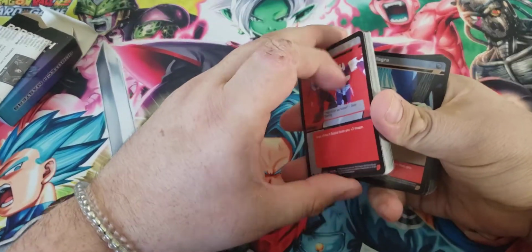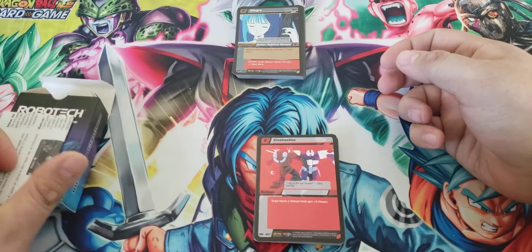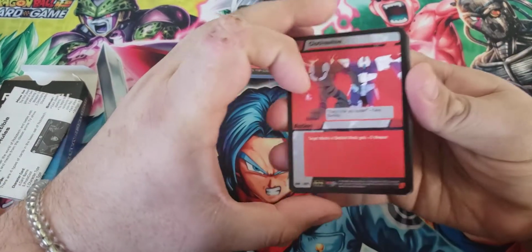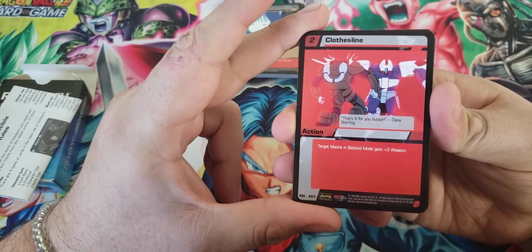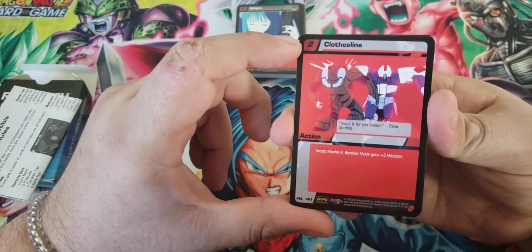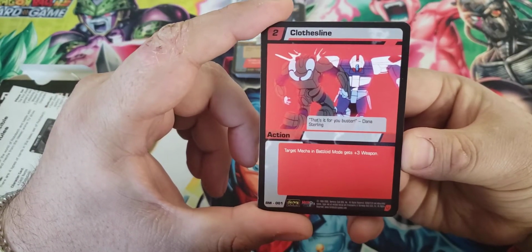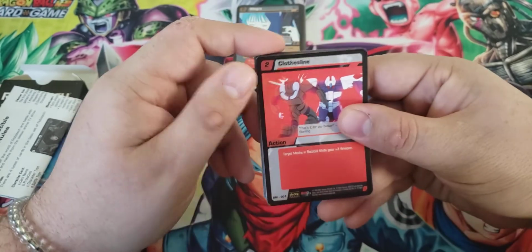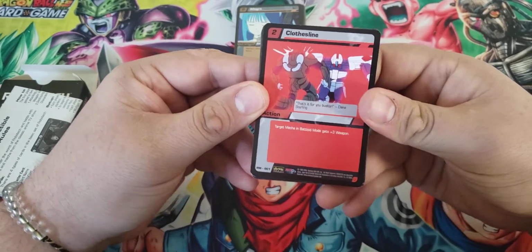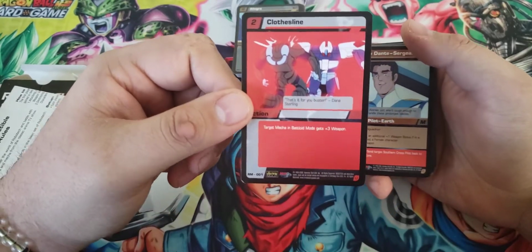We'll start with the, what did they call them? The Southern Cross deck. We've got one colorless action card here. Target Mecha in battle mode gets +3 weapon. It's a turn 2 card. This is actually a pretty cool action card. It's kind of basic, but +3 weapon on a turn 2 card means that you can have a really big attacker real early in the game. I would probably play this in quite a few decks.